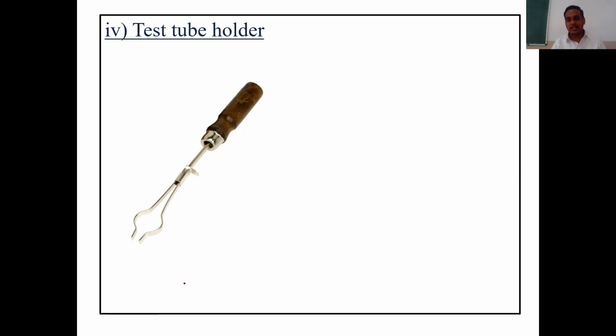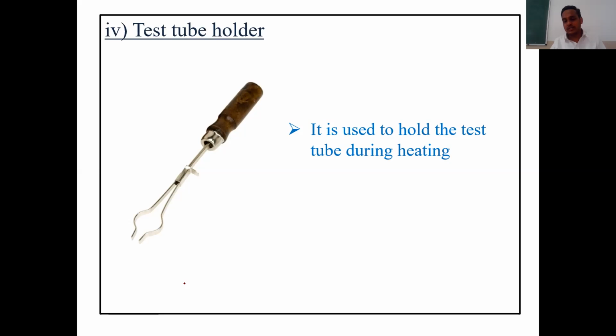So as the name itself suggests, test tube holder, it is used to hold the test tube during heating. Whenever you are heating some substances or chemicals in the test tube, you are not going to hold the test tube in your hand nor with the help of cloth. Instead, you are going to hold it with the help of test tube holder, which has been shown in the picture.